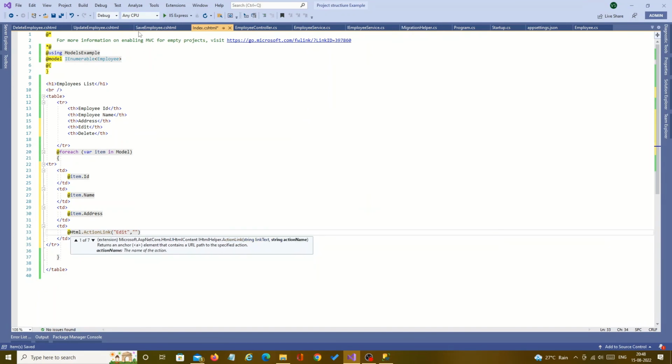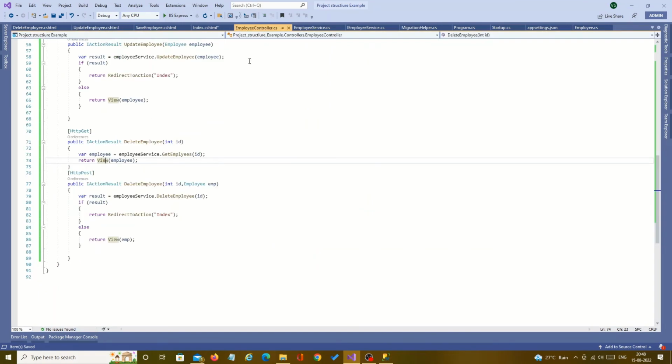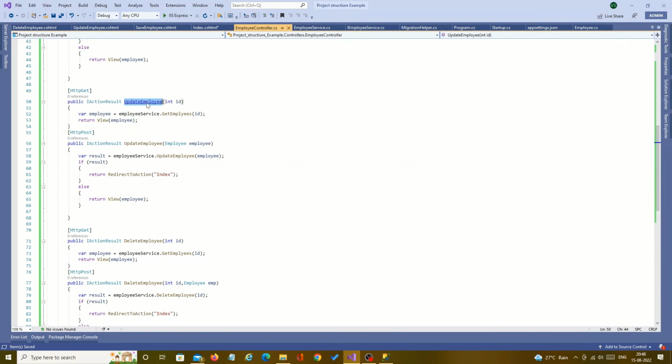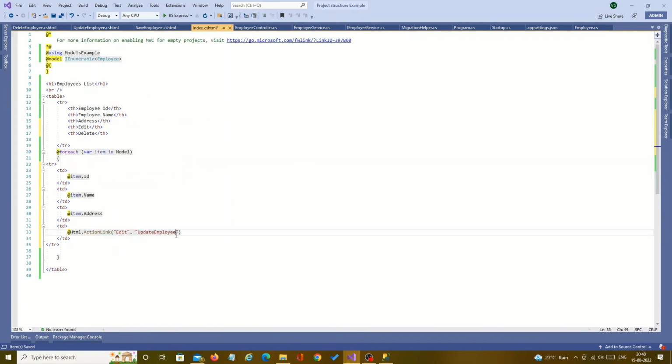In our case it's update employee, so we'll copy it from here. Now we just need to pass a parameter in the query string. In the link we will pass the ID of that employee.